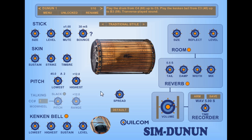Sometimes a player will want to mute a sound that's ringing out, especially if the drum has a long sustain. So I provided another key switch for that, which is A2, note 45. So I'll just demonstrate that. So this is the ringing without the key being pressed. And then I'll press the A key to deaden the sound just after I've struck it. Of course, that can also be used as part of the expression of the rhythm.